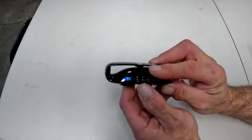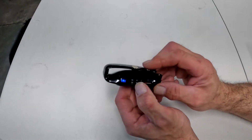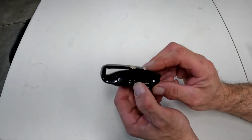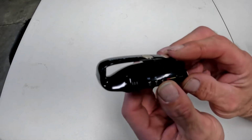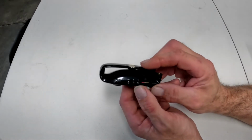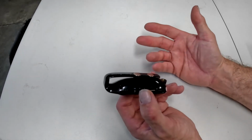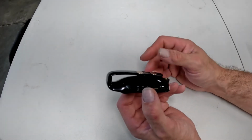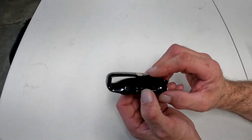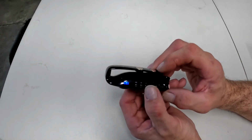So while we're powered on, the next button over is the audio recording. If you just want to record audio only, press and hold this button for about 1 second, and you'll notice the indicator starts flashing different colors. They're flashing green. Right now it's only recording audio. So if you just wanted to record audio, stick this in your pocket, you can record audio. It'd be good for a classroom, a meeting, something like that where you want to remember the information but don't want to sit there and take notes. Again, one click, it'll stop, it goes back to the 3 lights ready.